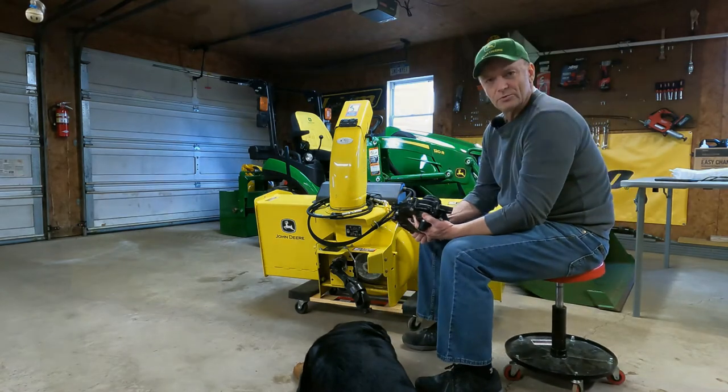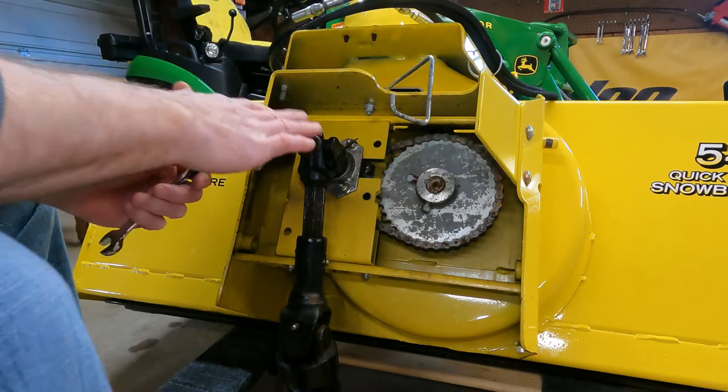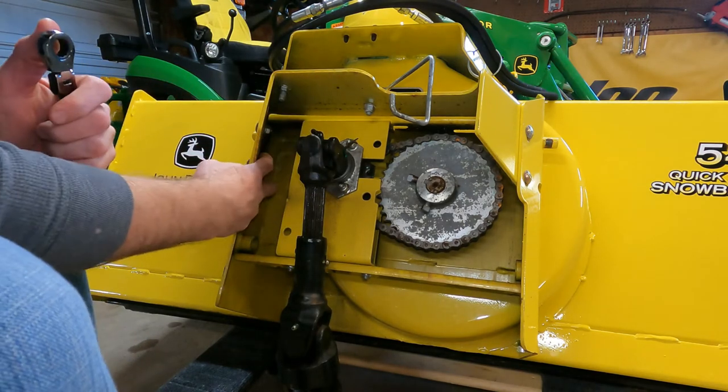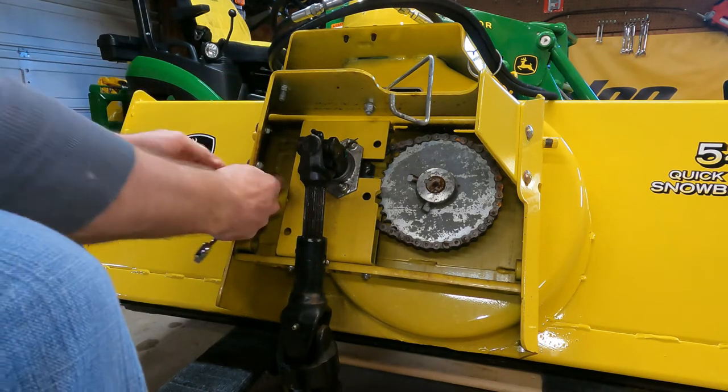So stay tuned. The first thing we're going to do is take off this guard shroud, get this out of the way so we can get to this adjusting piece. So we'll get these. There's four bolts, carriage bolts, with a half inch nut. So we'll take these off first.